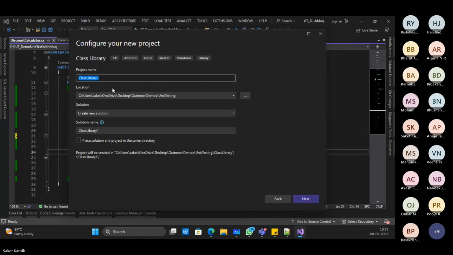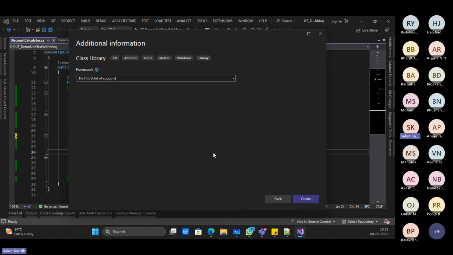Next, I'll name this UT_demo xUnit 2. Next, .NET 5 is the framework we are using.